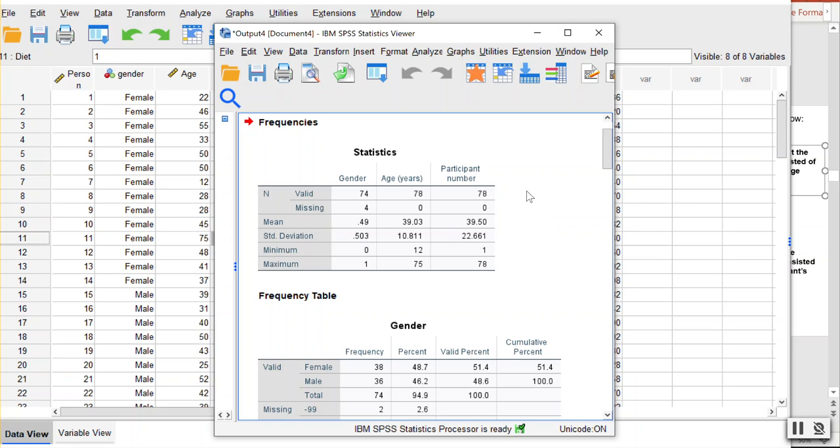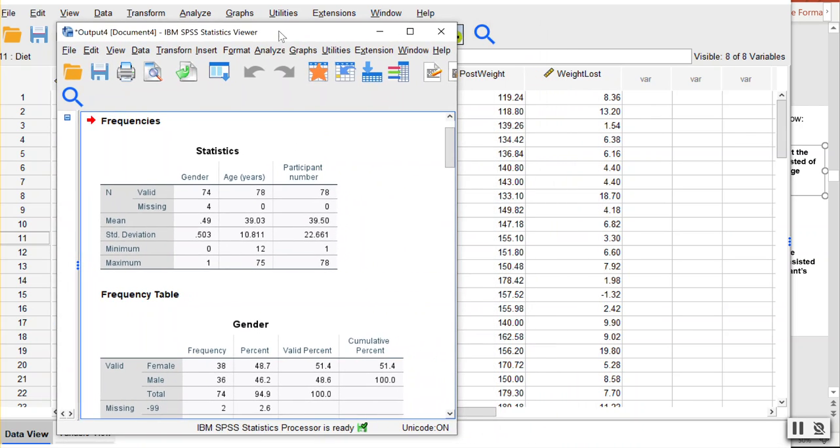As you recall, we have 2 in the category of -99 and 2 in the category of -77. So there's a total of 4 participants missing. This is going to be very important when we write up our report of the general view of the data set, just a general feeling of it when it comes to gender, age, and total number of participants specifications.